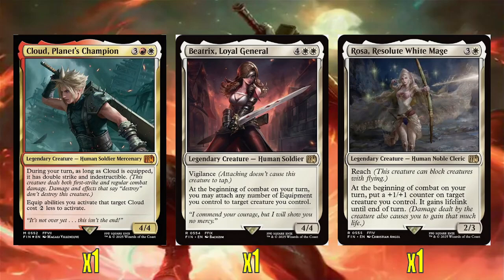And then we got Rosa, Resolute White Mage, 3 and a white for a 2/3. So she's from Final Fantasy 4. She's got Reach. I don't know anything about Final Fantasy 4.